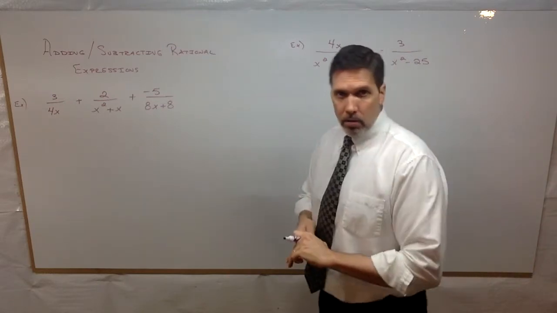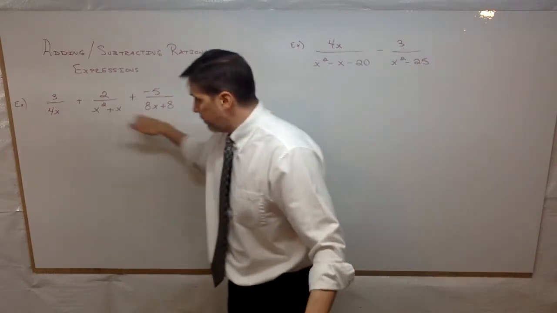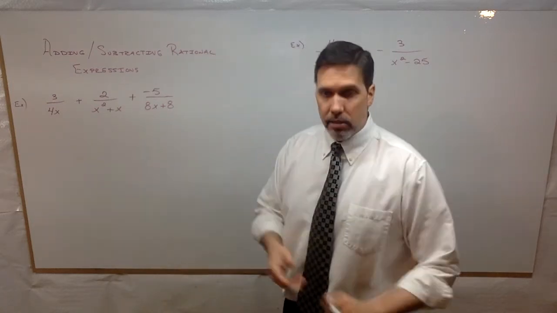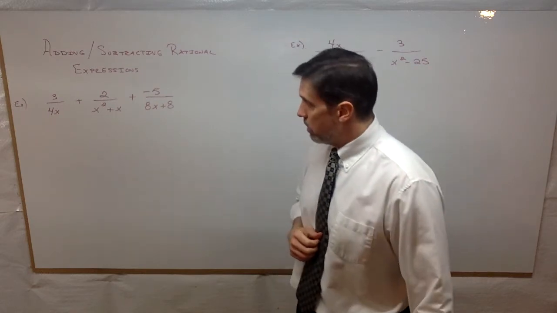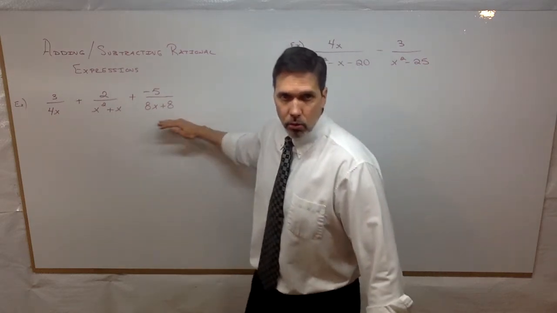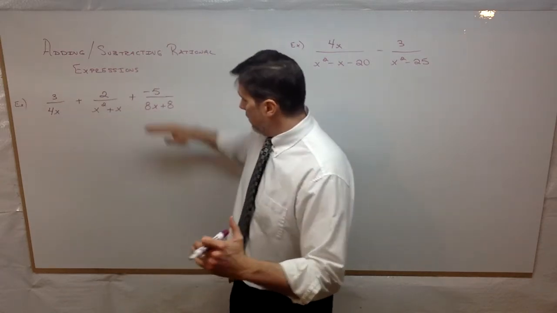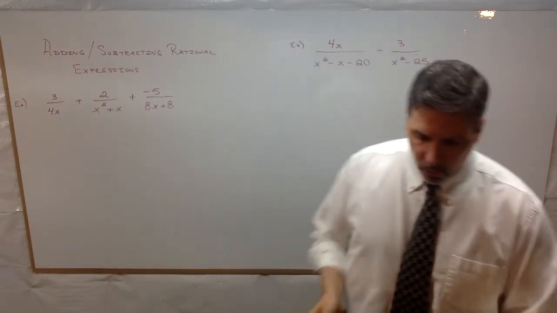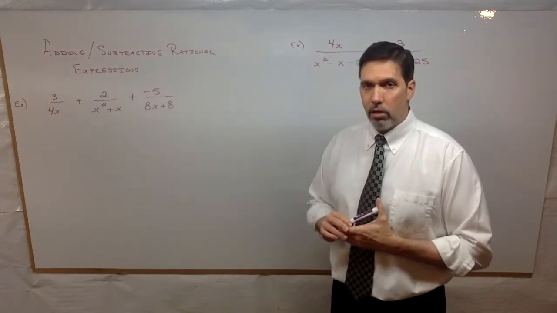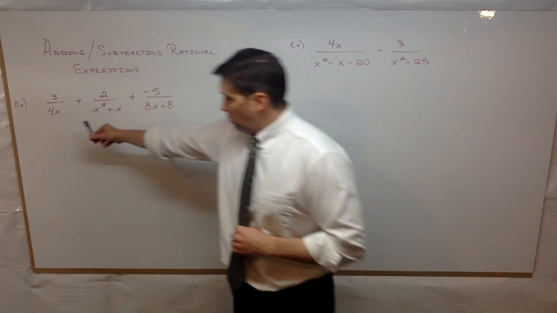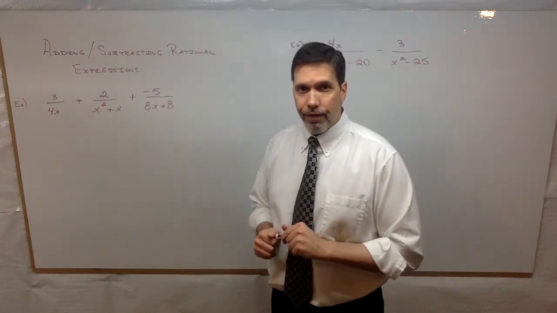Okay, so now we have one giant addition problem, but we still have the major issue of different denominators. We're going to need a least common denominator, and unlike the last problem that we did in that previous video, these are not all monomials. We are working with a monomial here, sure, but that's a binomial, and that's a binomial. So before we can figure out a least common denominator, we have to be looking at factors. So monomials, no worries. But binomials and trinomials, you have to factor those.